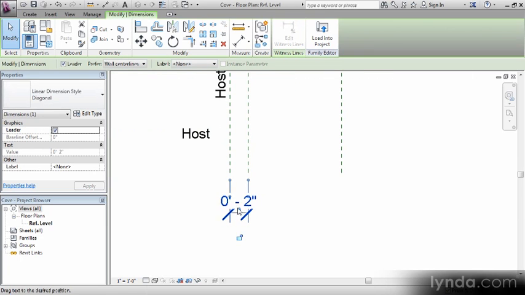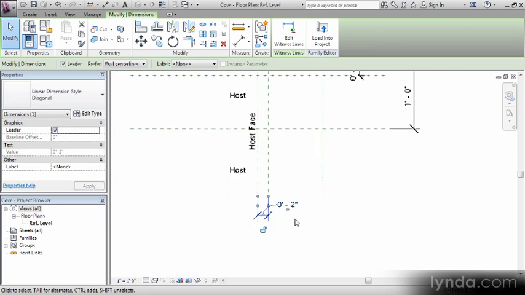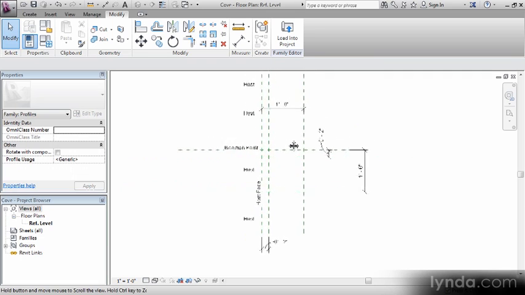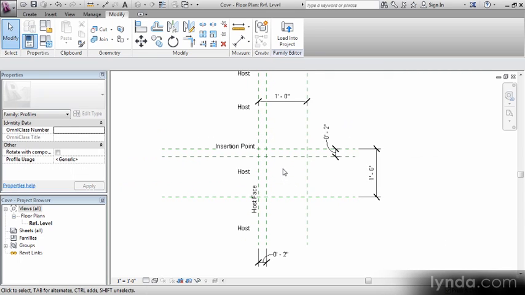I'm going to select this dimension. I'm going to get it out of the way. I'm going to select this dimension. I'm going to get it out of the way. Now I have my skeleton set up. Now that the framework and the dimensions are added, we have the start of a good, useful family. Start every family in this manner, and you are good to go.